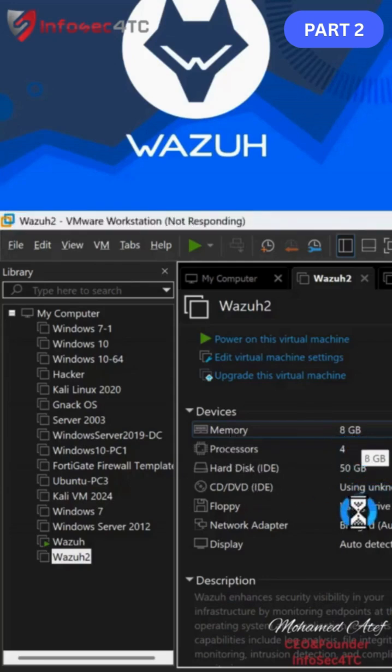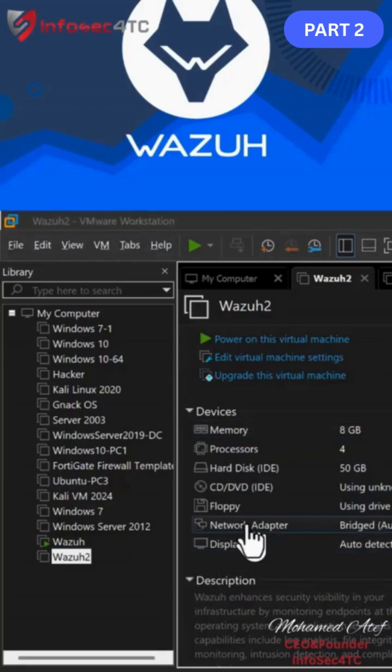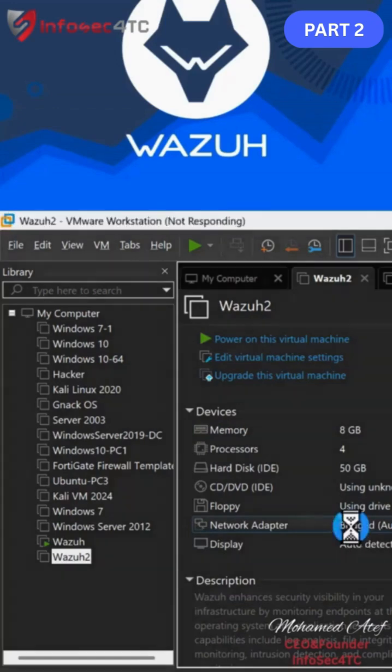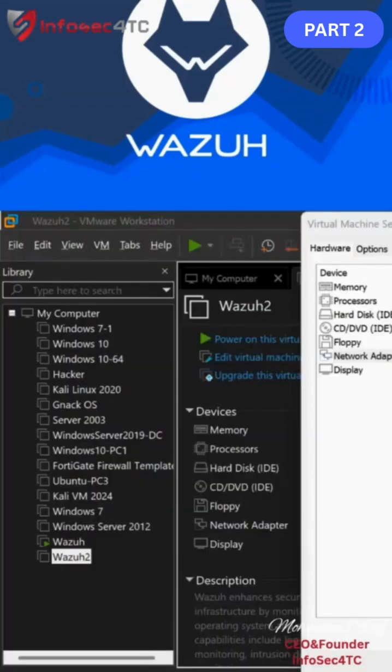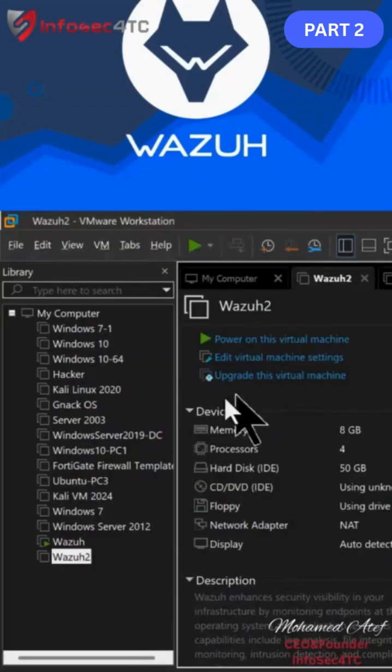And finally, you're going to need to change the network setting from the default setting, which is bridge, to the NAT setting. So double click on the network setting here. And instead of having the setting as bridge, I will select NAT, and then click on Apply. So now your virtual machine setting is ready and you can now start the machine to run the service.